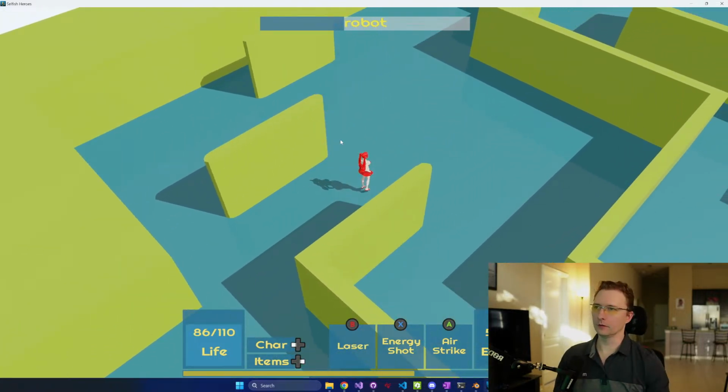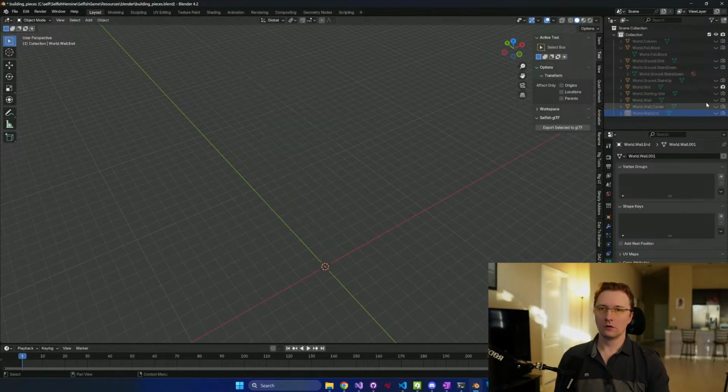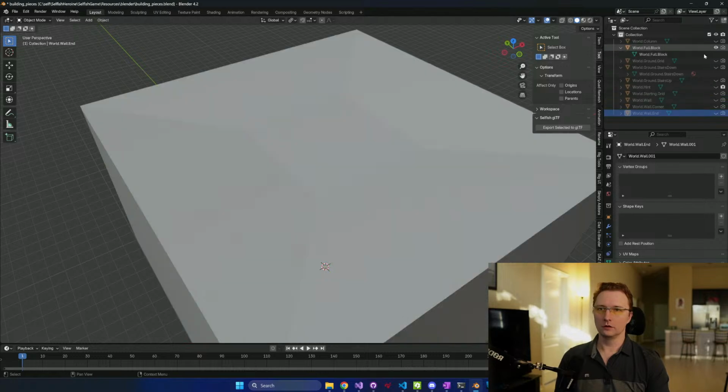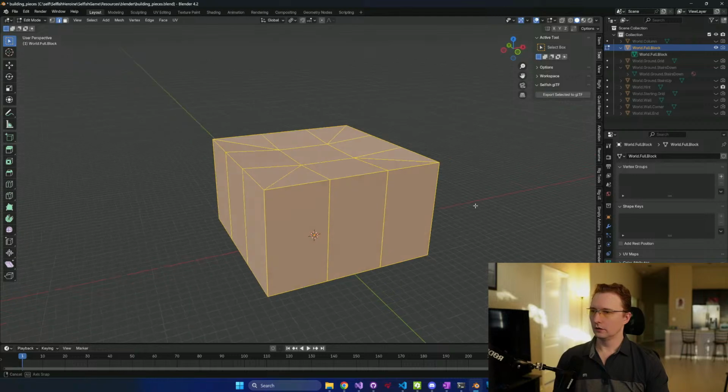Alright, so while I think about this, let's make... That was my full wall. Full block wall, yes. As simple as it gets.